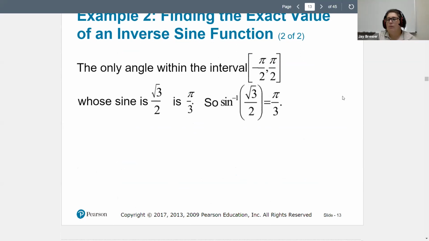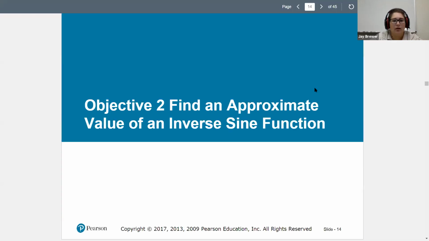Now, let me ask you this. What if you find an inverse and it does not fall into that interval? What do you think that would mean? Like out of range. So if it falls out of range, do you think there's a step you can take? Can you think of anything we did last week that might help you decide if you would have an answer? You can use like a coterminal, or like you could add 2 pi to it. Right, so not necessarily the terminal, but kind of in a way. So we're going to consider the reference angles, okay? So don't just right away assume that you don't have an answer.